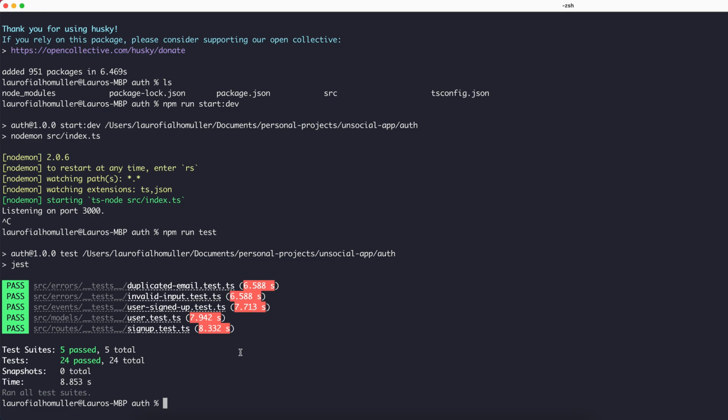So once you check out the lm/ua-1 branch, make sure that you run the npm ci script and that all the packages are installed. Then you can run npm run test to make sure that everything is working for you. That should be more than enough for you to be ready to follow with the next videos.